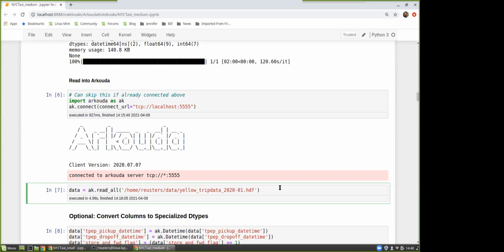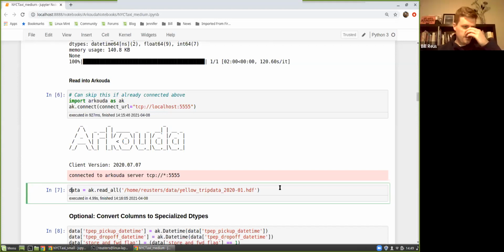Cool. And is that spread out? I mean, is that striped across the different servers initially, or does it all read in one server? Each server is responsible for a file at this point. So if you give it a list of 100 files and you have 50 nodes, each server is going to read in 2 files.